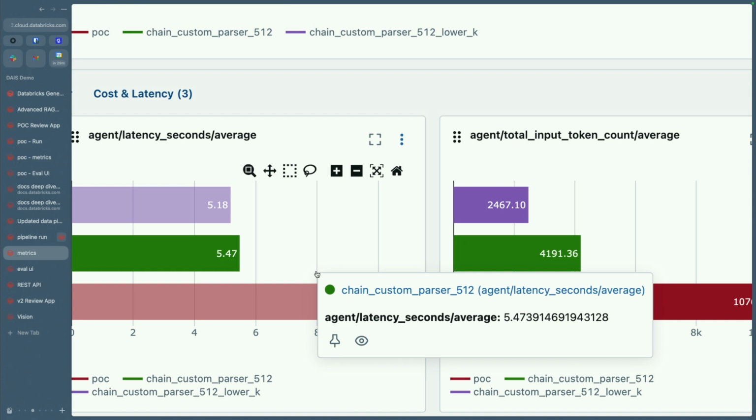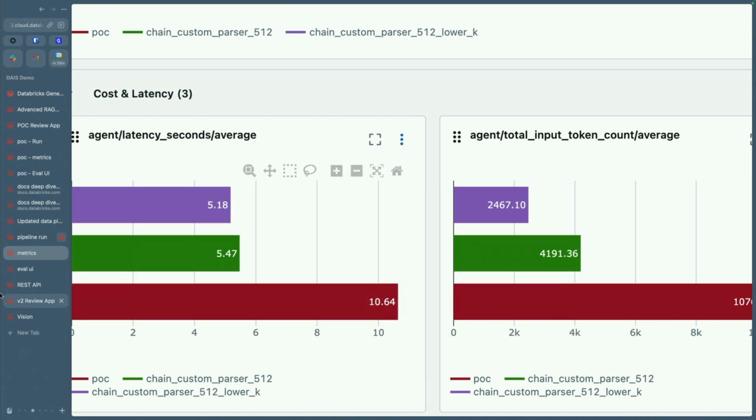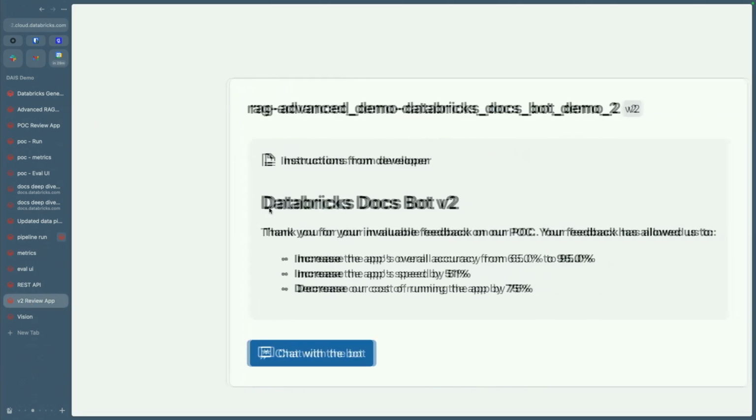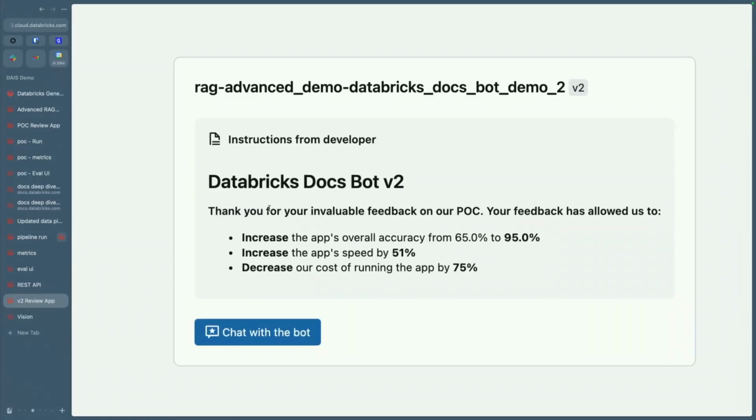And in the interest of time, because we're running a little bit behind, I'm just going to skip to what I did at the end here, which was I deployed it to a REST API. I used the model serving product. And then I also put it back into the review app. And you can actually share instructions with your reviewers. So you could send this back to your business stakeholders. And I wrote a little note to them.